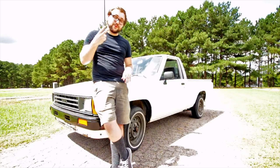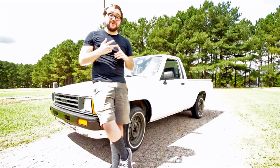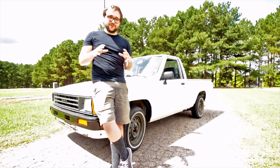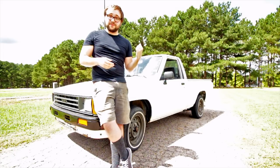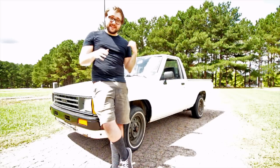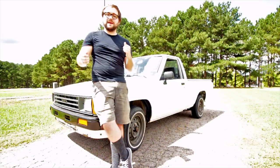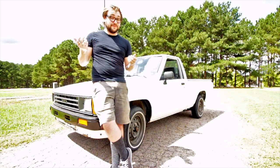Now for the two most important points with this thing. One, the added power with this thing is noticeable. I was really surprised to see it, but that 10 to 15% power gain that LCE talks about is really there. Of course, I haven't dyno tested it, but you are definitely aware of the low to mid-range RPM gains and torque that this thing has now. Another thing with that is, with having that new 5-speed in here, that little bit of extra torque helps fill in the gaps between those gears a little bit better, which means banging through them is a lot more fun, it's a bit smoother, and overall you get to just rip it a bit harder.